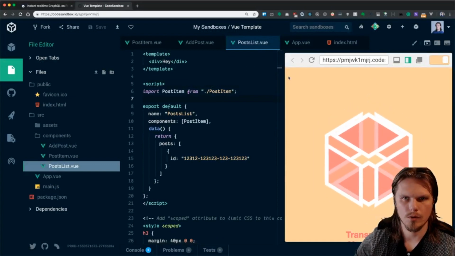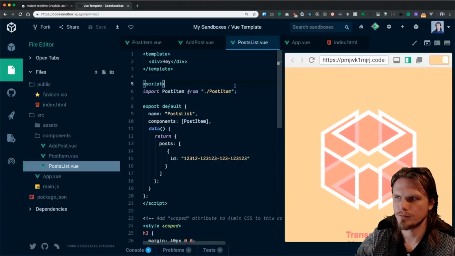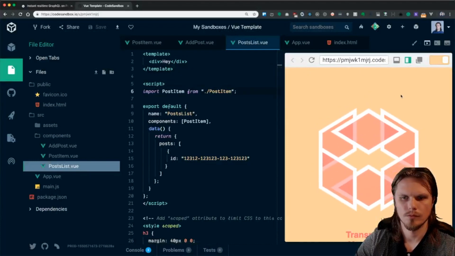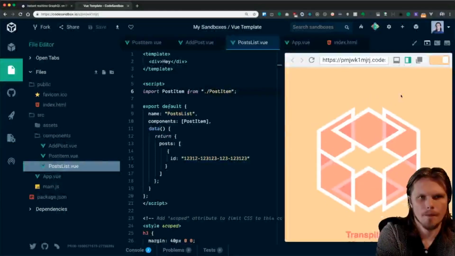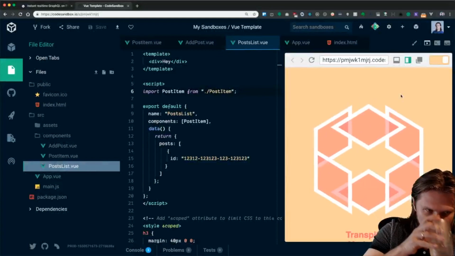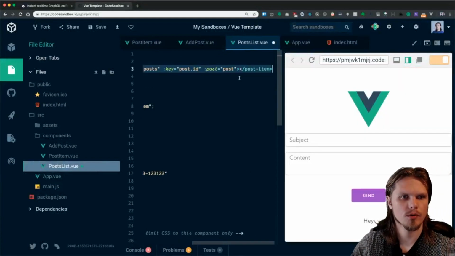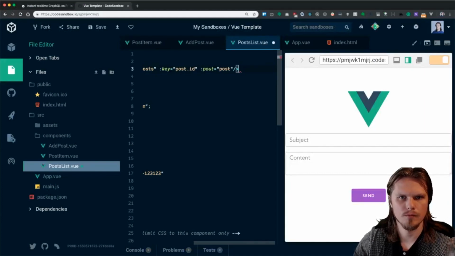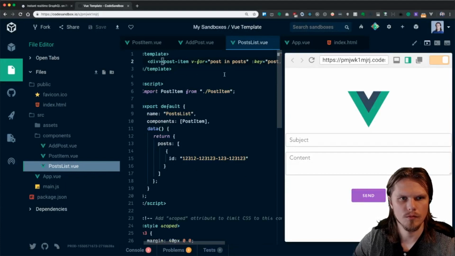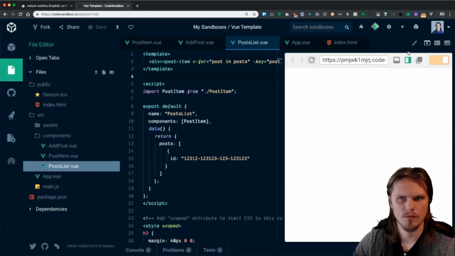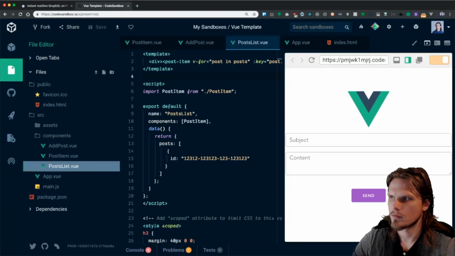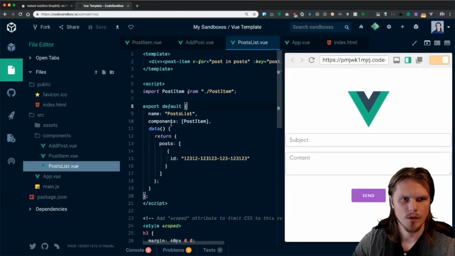So yeah, let's see what's going on here. Okay, that was weird because it wasn't displayed before. Okay, post item, name data is fine, return post ID.